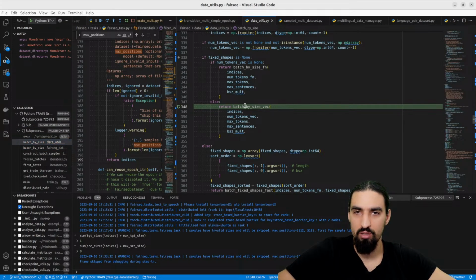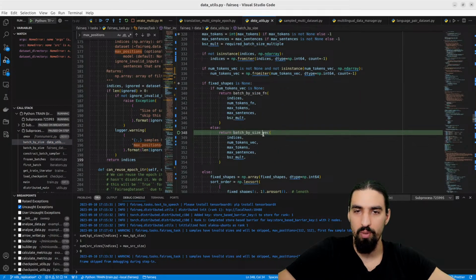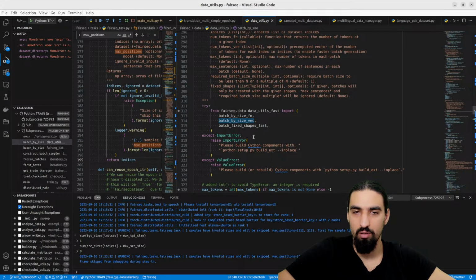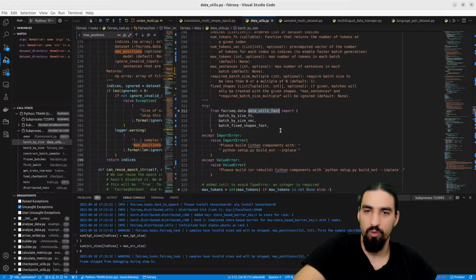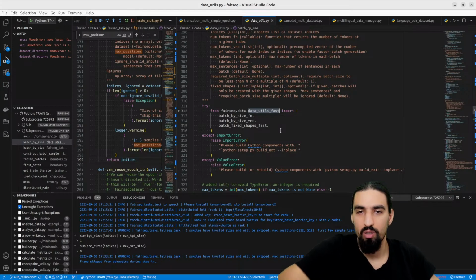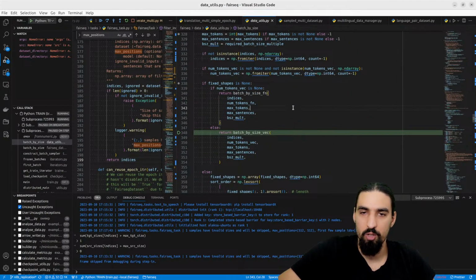Batch by size. Where is this one passed in? Data utils fast. Let's find this one. And this is called what? Batch by size back.